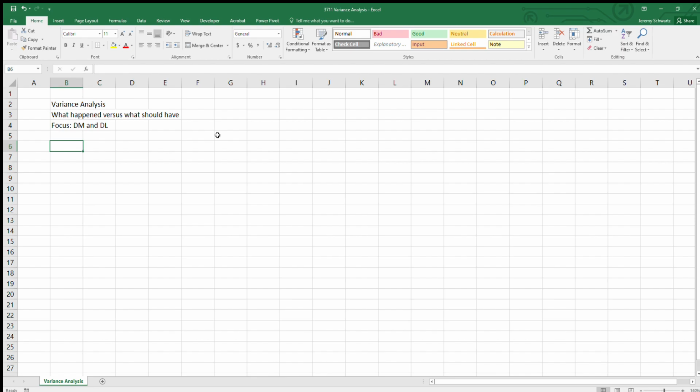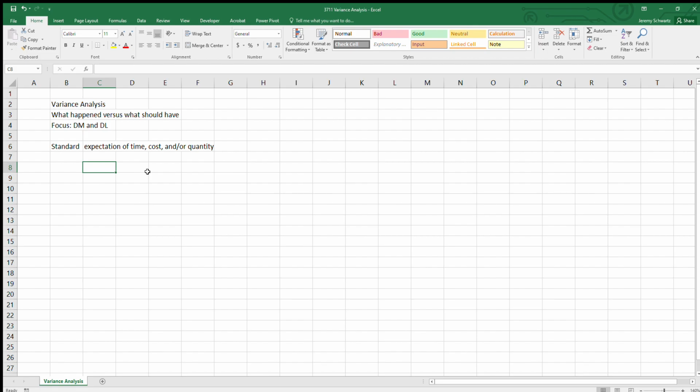So, what is variance analysis? What it is, is an evaluation based on some sort of expectation, the sort of what should have been. And so what we have here is the notion of a standard. This is the expectation of time, cost, and or quantity.